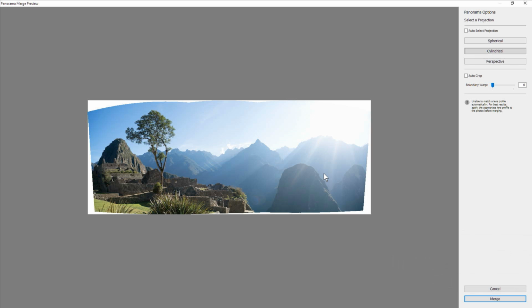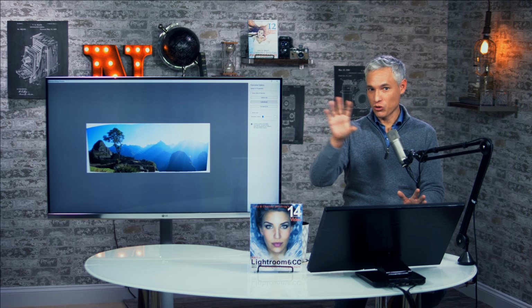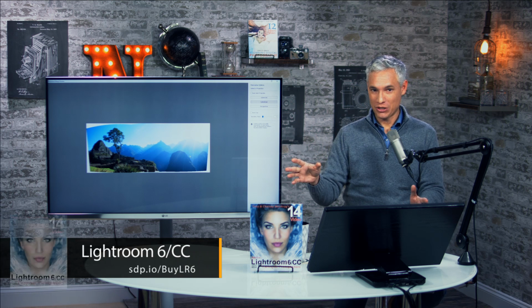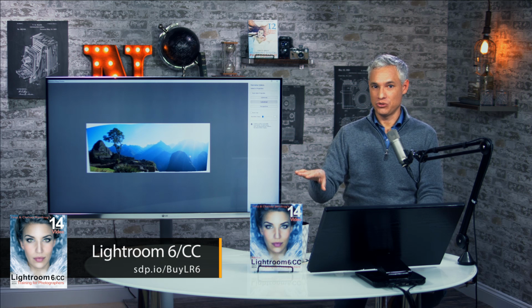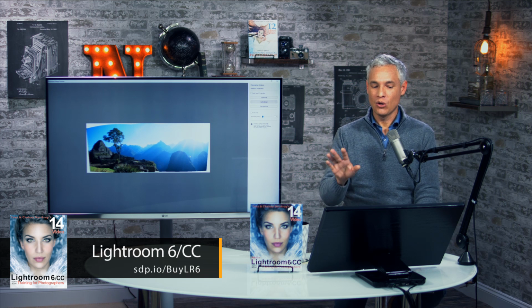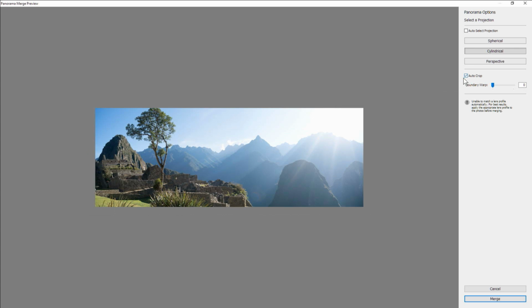And I always tell people when they make panoramas to take way more pictures than you need, to shoot way wider, to take an extra row, an extra column of pictures, because you always get this sort of wobbly space at the edge, and the easiest thing to do is just to crop it out. So it's better to have too much space. In this particular picture, I can click auto crop and it will crop it down, but now it's too tight because now I'm cropping into the top of this tree here.